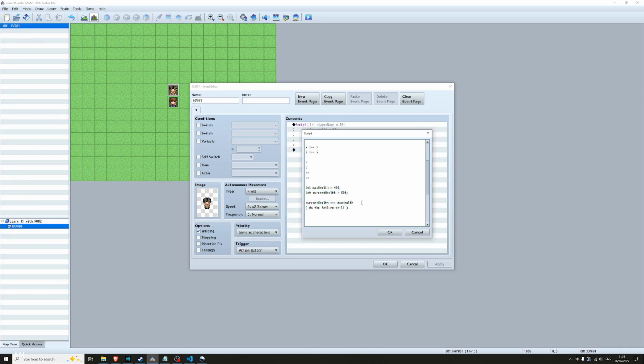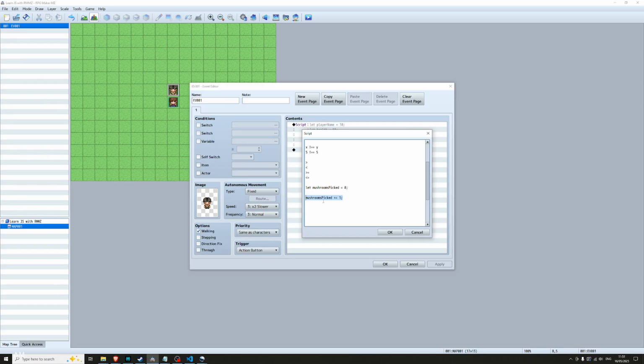Or if you're trying to check, maybe it's some kind of quest, mushrooms picked equals 0. So this is declaring a variable, mushrooms picked, assigned as 0. And then later on, when you pick up a mushroom, you can say mushrooms picked plus equals 1, which is an addition assignment.